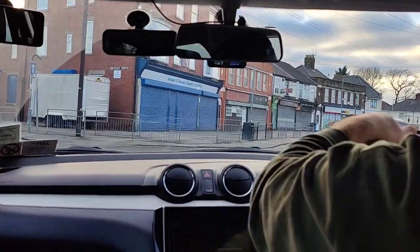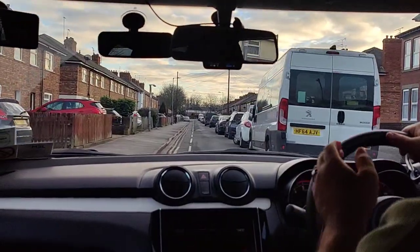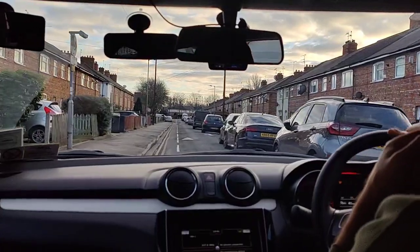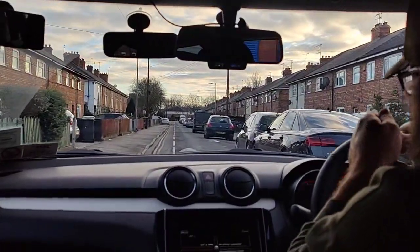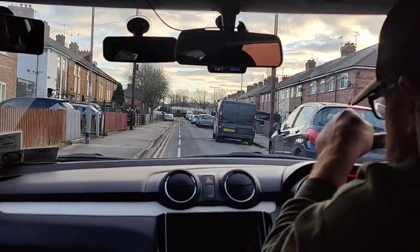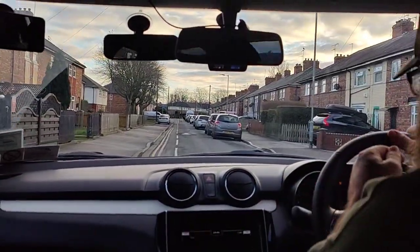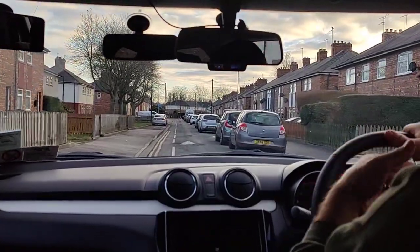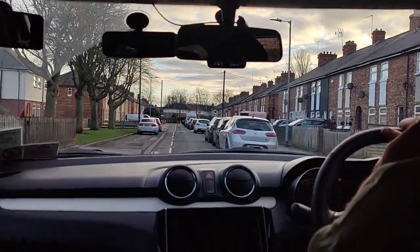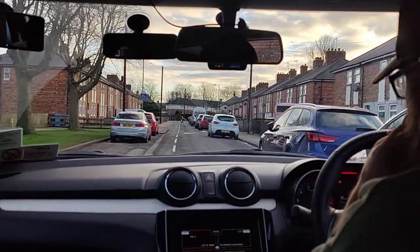Seen some kids just playing at the side just there, covering my brake as we're approaching. Again here, just approaching all of these parked cars. There's nothing wrong with just coming off the gas and just letting the car roll, and you're looking for gaps to see if there's certain children playing at the side of the road. Looking underneath all the cars, underneath the vans. So approaching the vans like this, or where the gaps in the traffic, I'll come off the gas, cover my brake, okay? And again, off the gas, cover my brake, looking for anything.